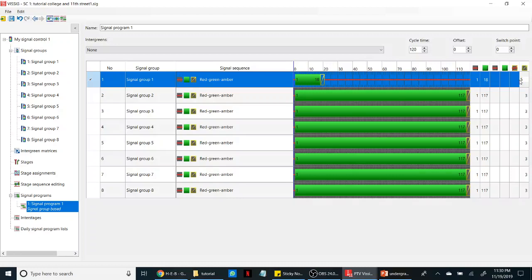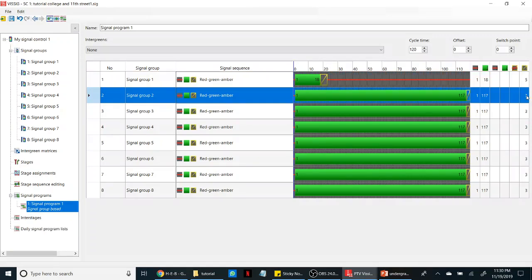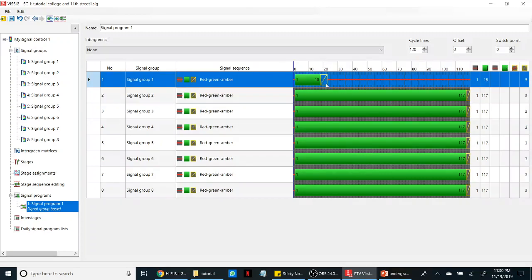So you can put it manually like that. Double click on it like this, and you can edit. I have a lost time of 2 seconds, so I can drag all like that.